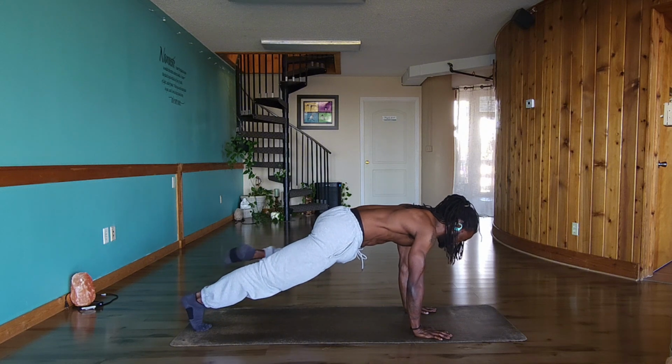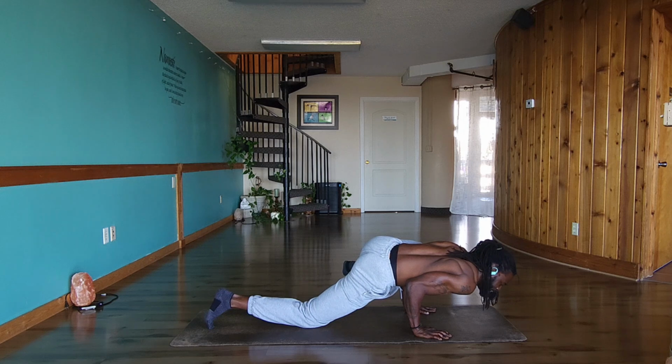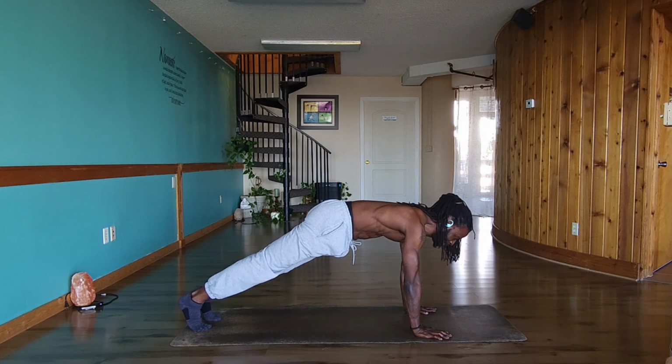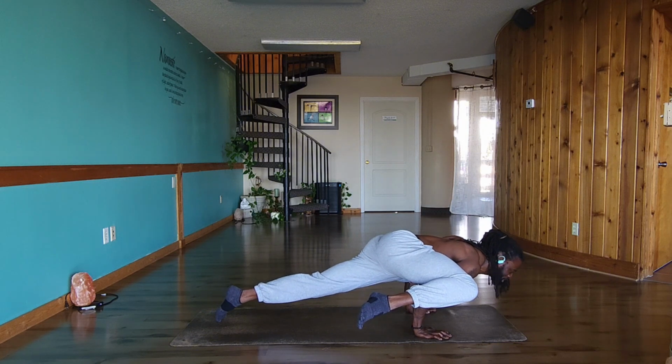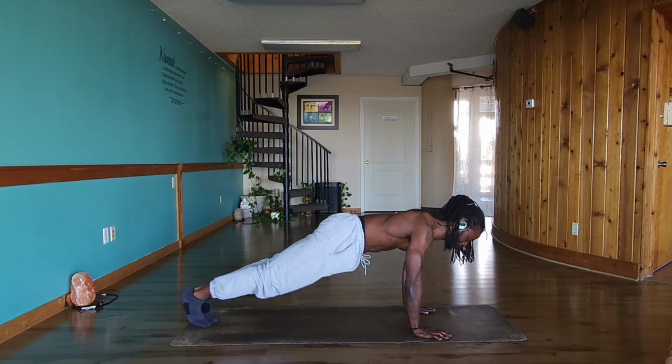Hold. Exhale. Left knee, left arm. Chaturanga. Now you can stay right here with the knee down. This could be the space that you're working in today, and that's fine. Inhale, extend. Exhale, knee to the arm. Remember, in order to float up, you got to get the weight to go forward into those fingertips. Good. Take it back. One more time.